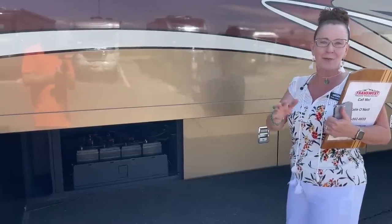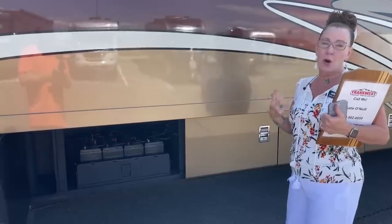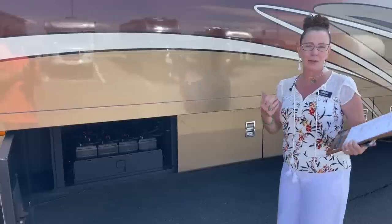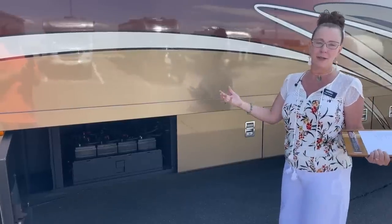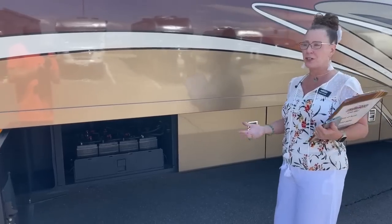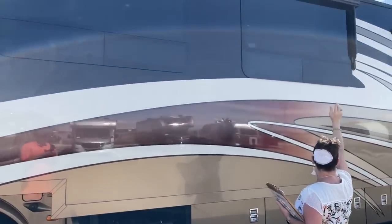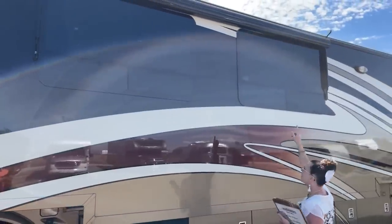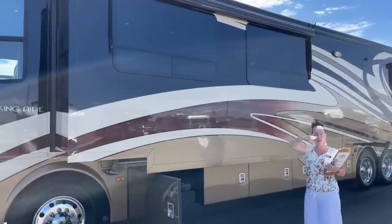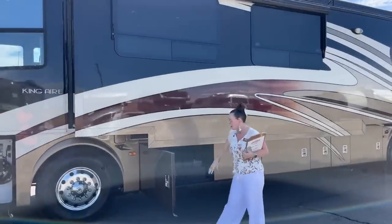Except for the TVs — they're not 4K smart TVs, so you'd use your satellite system or an Apple TV player instead of logging into Netflix directly. But short of those features, this coach is so much nicer than everything else. We also serviced all of the Carefree awnings — this does have the Carefree awning package, with individual awnings for hot days as well as your dual Girard awnings in the front.